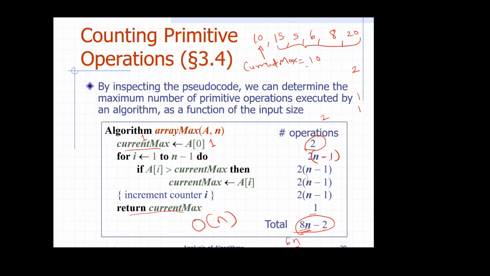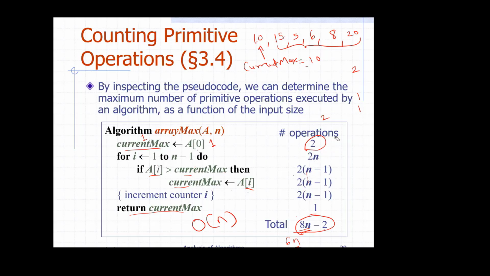And for this, let's say if a of i is greater than current max, then current max is equal to this. Again we are accessing these two variables, so the number of variables multiplied by 2. Every time we increment the counter i, we do it n minus 1 times, so twice of that.